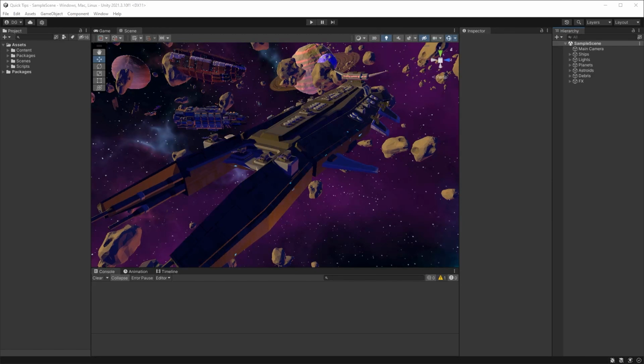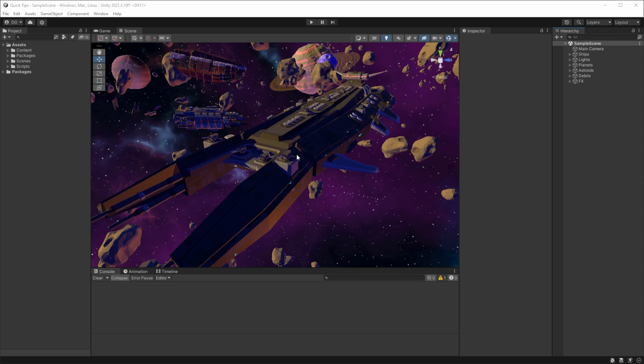Have you ever had this scenario before? You're working on a video game and you have a very big prefab come in, and this prefab has multiple objects on it you want to work on. For instance, here we have the Synty space asset pack, and I'll leave a link in the description if you want to have a look at it.